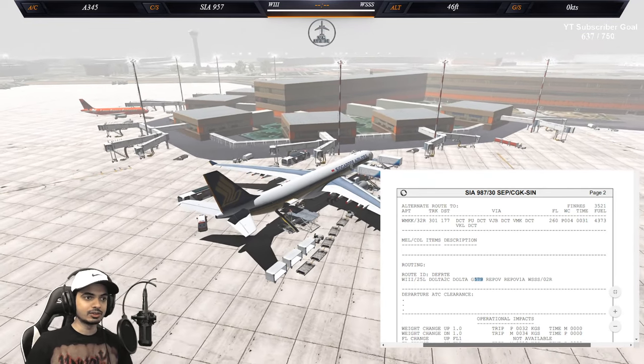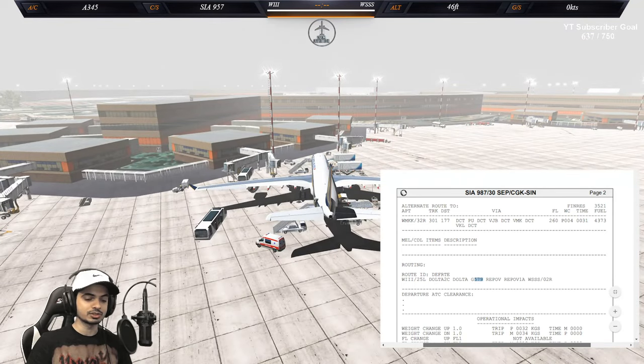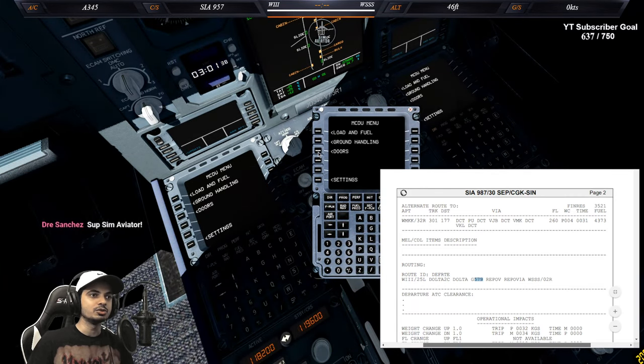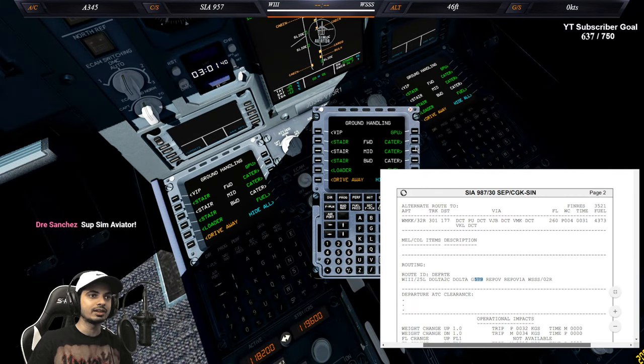All right, so looking good. Look at all those ground services. They need to go. They need to get out of here. Make the menu, doors, ground handling. We're gonna keep the GPU. We're gonna get rid of all of this. We're loaded up.